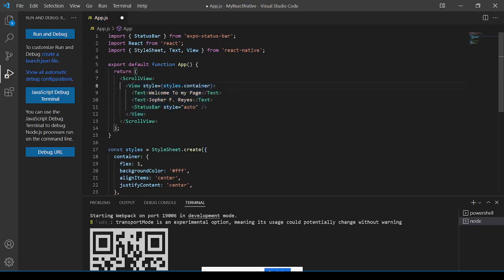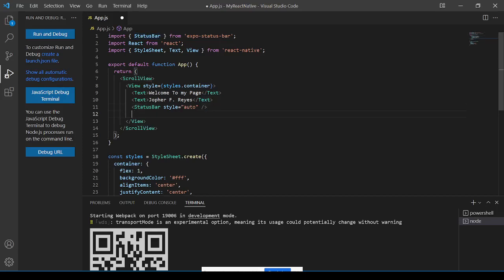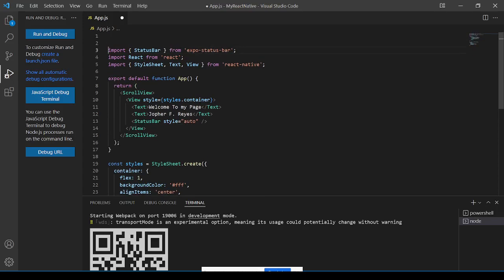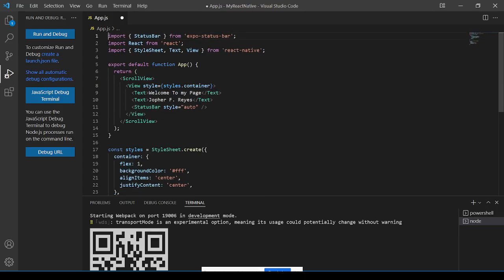So we have the scroll view, the view text, scroll bar, auto, and so on. Okay, what else? So for example, image. So if you want to put some image, so for example, saan kaya?